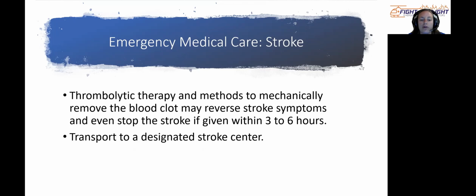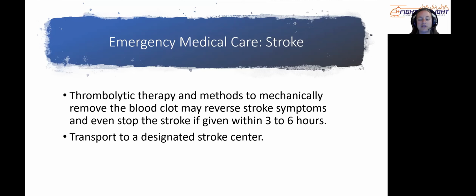Okay. Thrombolytic therapy is the treatment they give at the hospital. They go in and remove the blood clots. They can mechanically remove it, or they can give thrombolytic medications that break up the blood clot. So it thins the blood. So if you have an open bleed with a hemorrhagic stroke, it's going to make it worse. So that's why they have to get the scan in and all that. And this thrombolytic therapy has to be given within 3 to 6 hours. So that's why they need to know when was the last time they were seen normal.